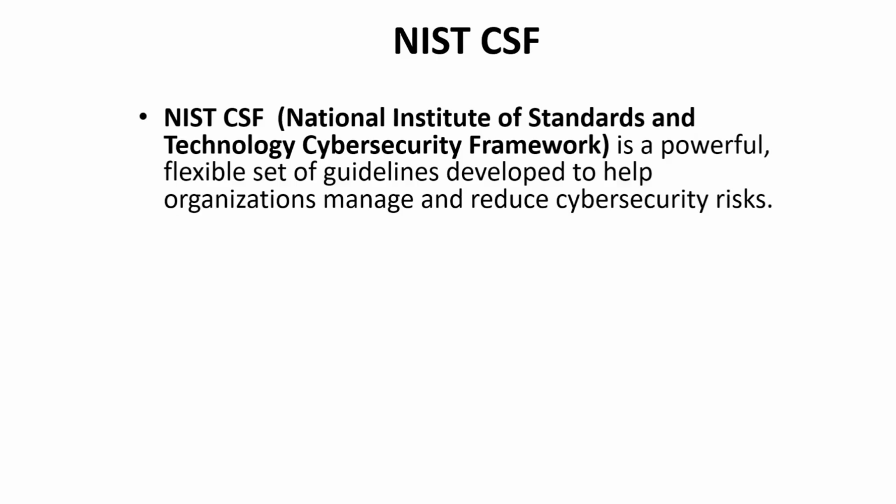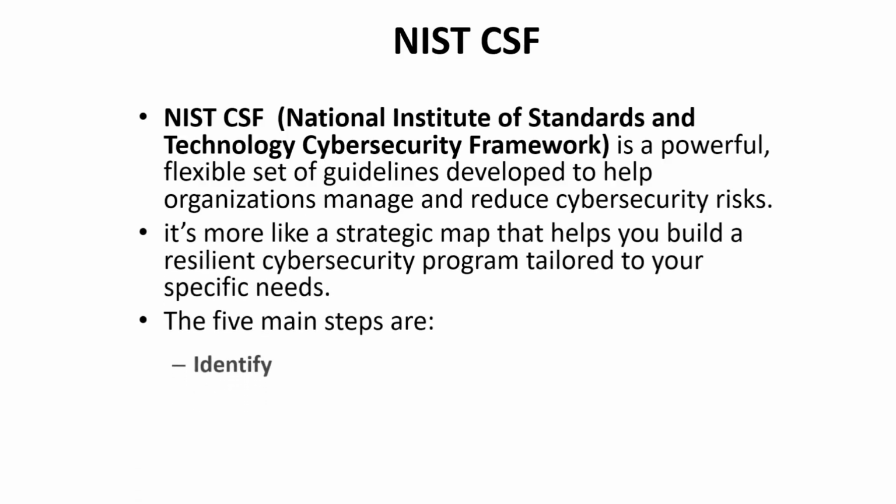It's a list of important steps that's needed to keep computers and information safe. It's like a safety plan for organizations, and there are steps that we follow for this. The first is to identify. Identify simply means you find out what you need to protect. You have something very precious, you have to identify it, right? It's not everything in your house that is so precious. So those things that are most precious to you, you protect. You identify it first. Then next is to protect it. Then you put safety measures in place to ensure that nothing bad happens to it.